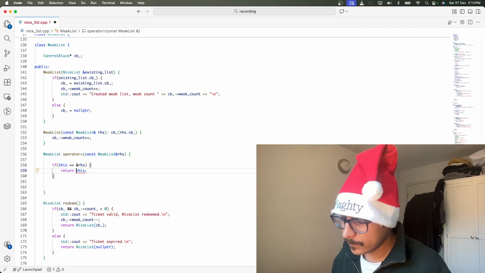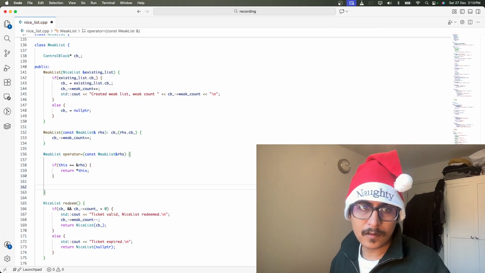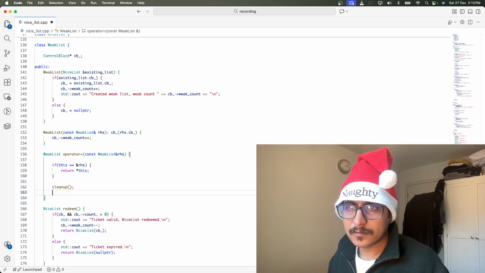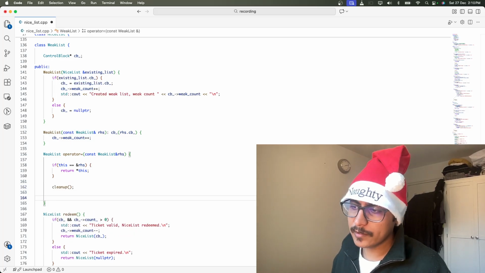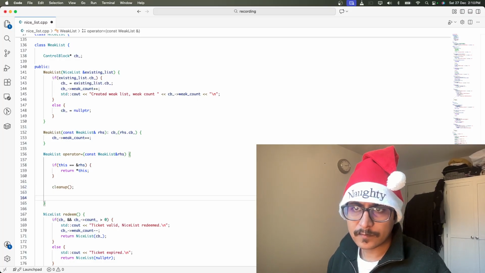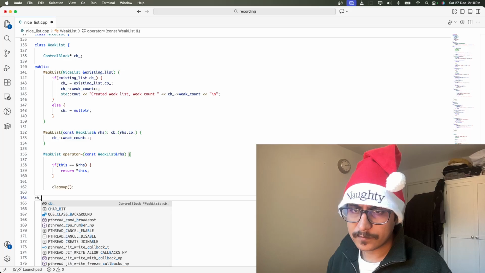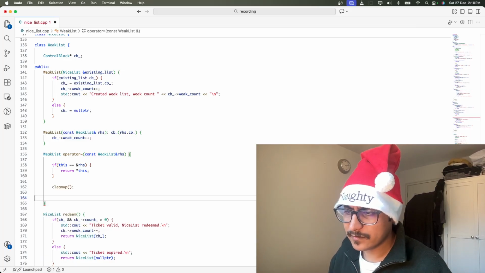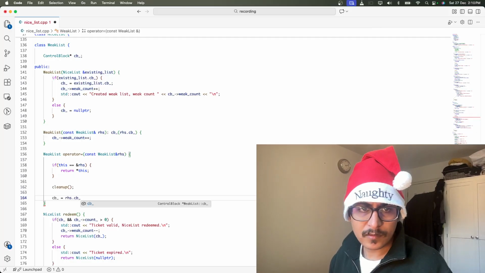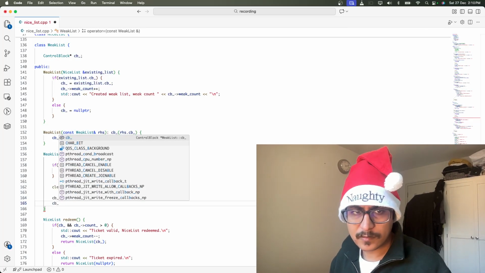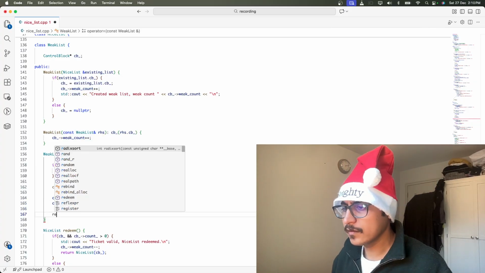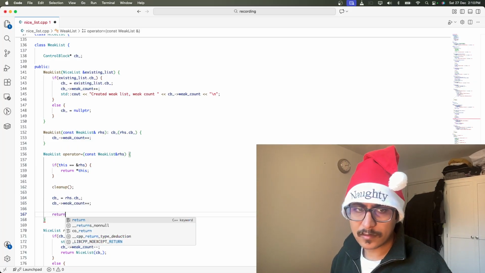Return this. Clean up the old operator which handles the decrement. And then just copy the resource and increment the weak count.